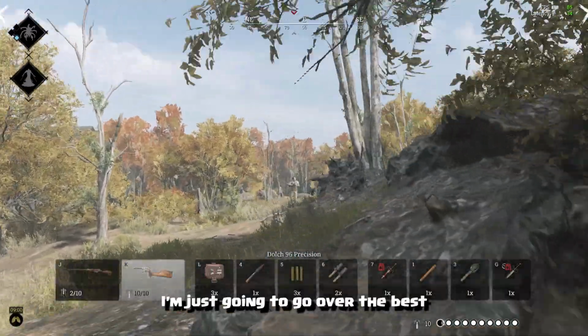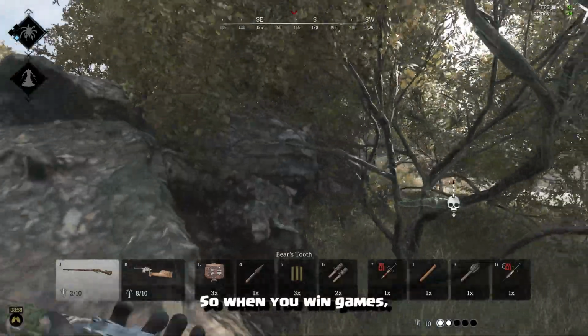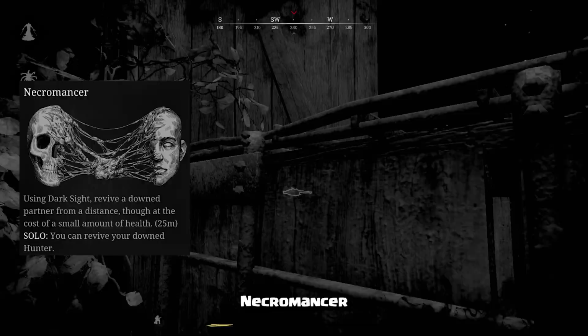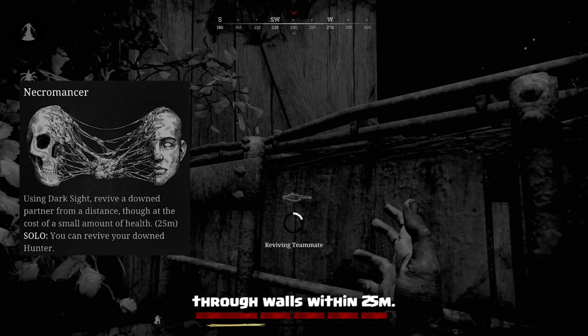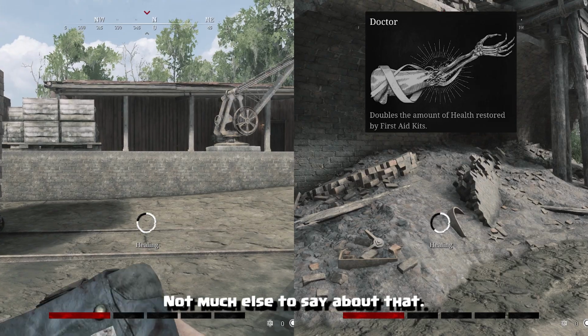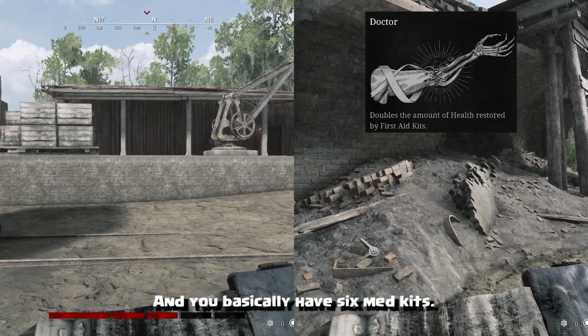Now finally, I'm just going to go over the best traits to get so when you win games, you know what to take. Of course, you can choose whatever you want, but these are essentially my first picks. Necromancer, because you can revive teammates through walls within 25 meters. Doctor, it doubles the healing of your medkits from 50 to 100. Not much else to say about that, you basically have 6 medkits.